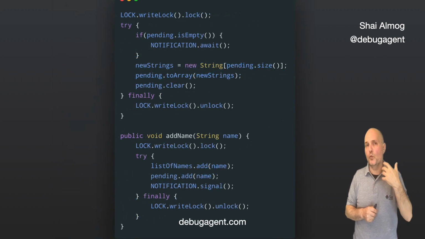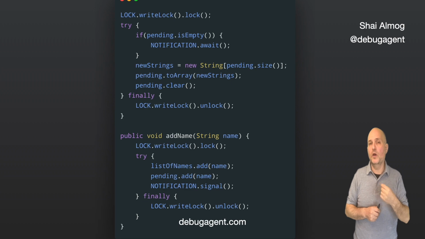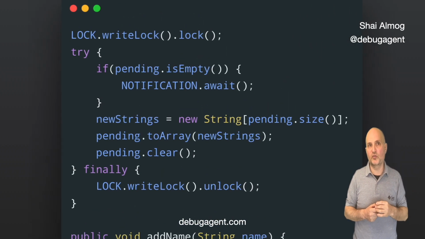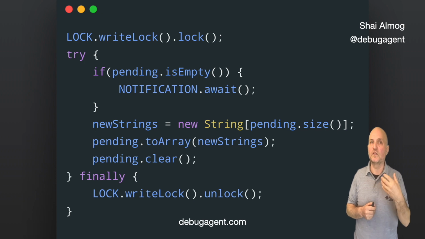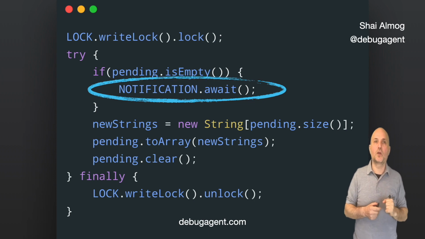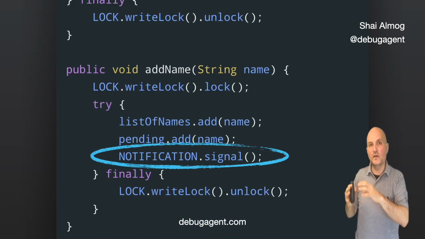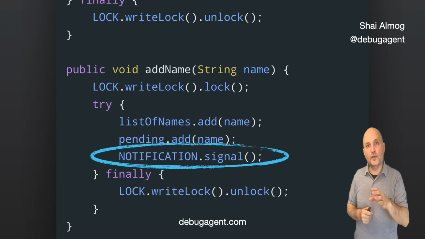The event system we outlined in the previous video can be adapted to use conditions with code such as this. I trimmed a lot of the excess code from here, but basically conditions are signals similar to wait and notify in the object class. This is a bit confusing since we need to use the await method instead of wait. We need to use signal instead of the notify method. Other than that, they are almost identical to the wait and notify calls. The main benefit is that they can be used with locks.